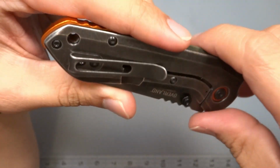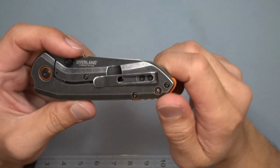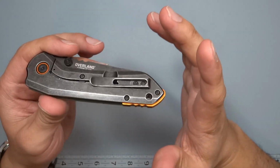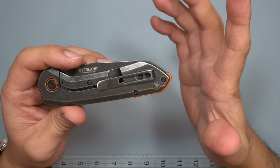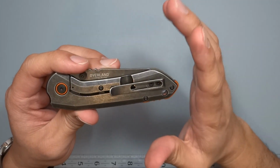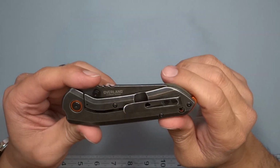It is a loop over, but that's where some people have issues with it not being a total deep carry clip. But really, when you're using a knife, it's nice to grab onto something. So that's one thing that I really appreciate about the design element of it, is the knife is designed that way because there's a preference on how deep you want the knife to be. Because a lot of times, if you do have a deep carry clip, when you're grabbing it, you're actually putting tension on the clip. It's really kind of a benefit to others around you more than somebody that's going to be using the knife. So if you're using it a lot, most times a non-deep carry clip is going to be better because you're just grabbing onto the knife, pulling it out of the pocket, not adding any more tension to that clip itself.